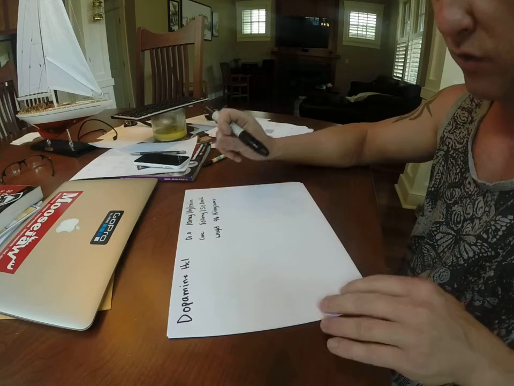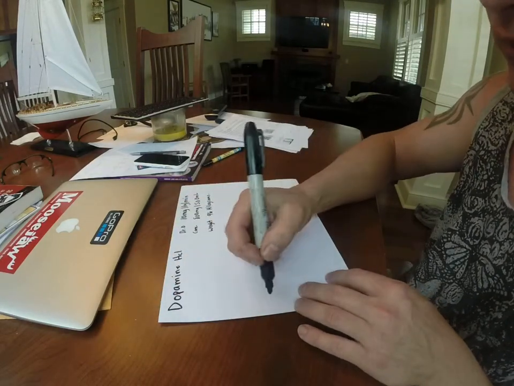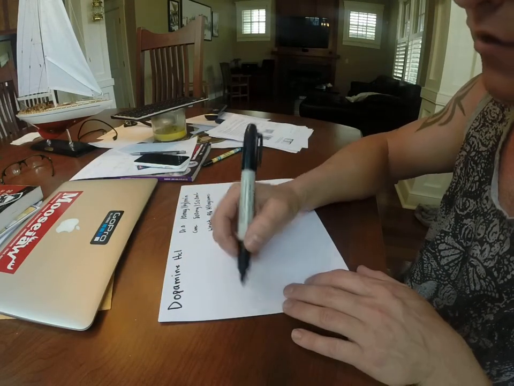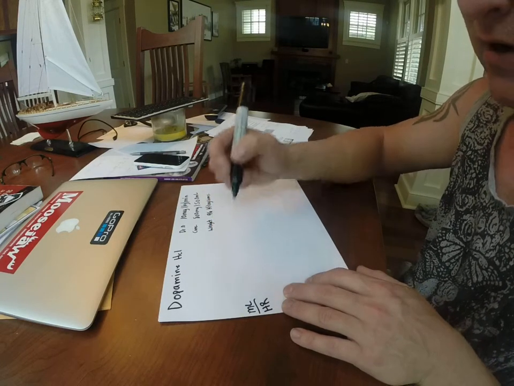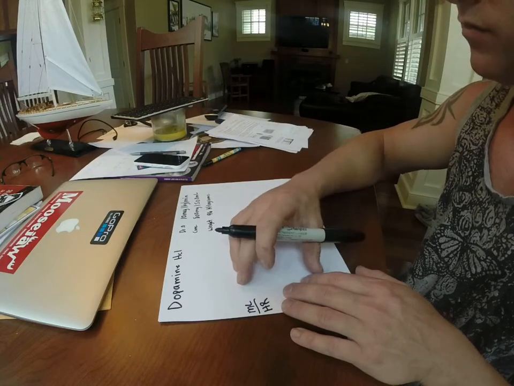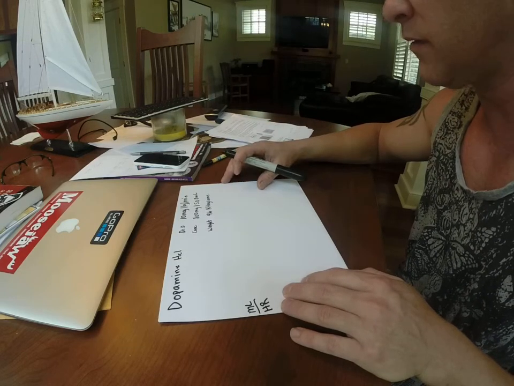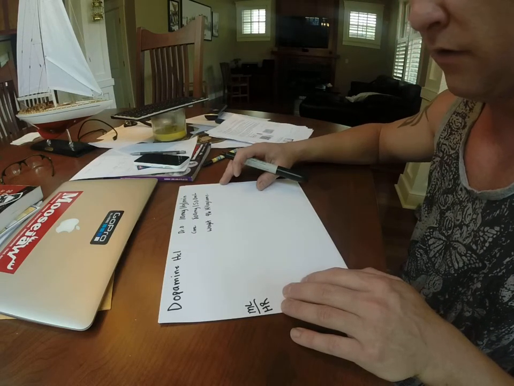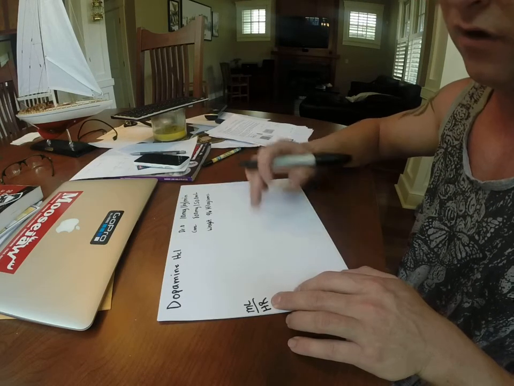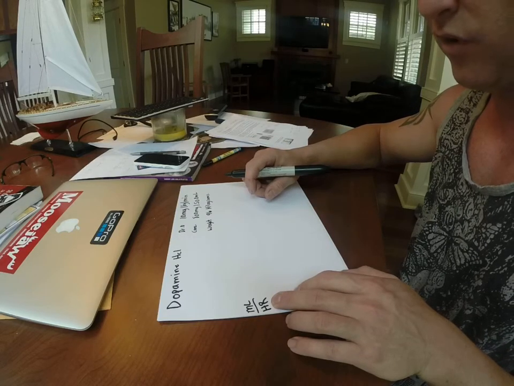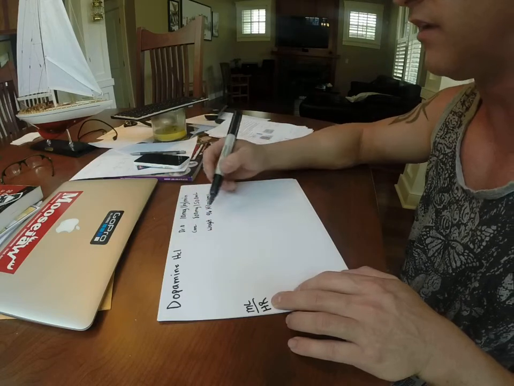Because we're looking for milliliters per hour, whatever I'm looking for, I come over to the left-hand side of the page before I even start the problem, and I write mL per hour. That reminds me what I'm looking for, because some of these calculations are long, and when you get to the end, it's like, what the heck am I even looking for? I'm sure some nursing students have run into that before. So if you put it over here to start off with, you can always look back and you'll never forget it.